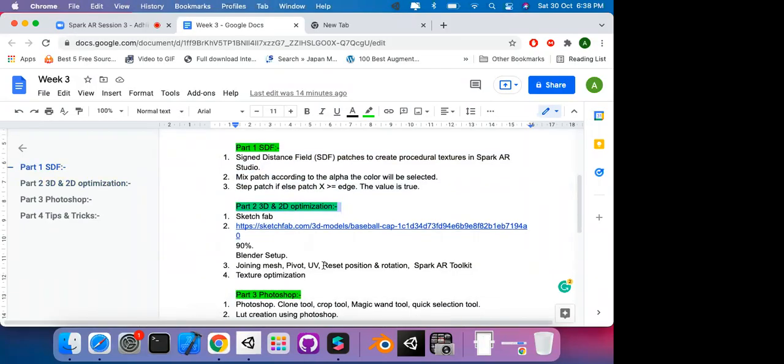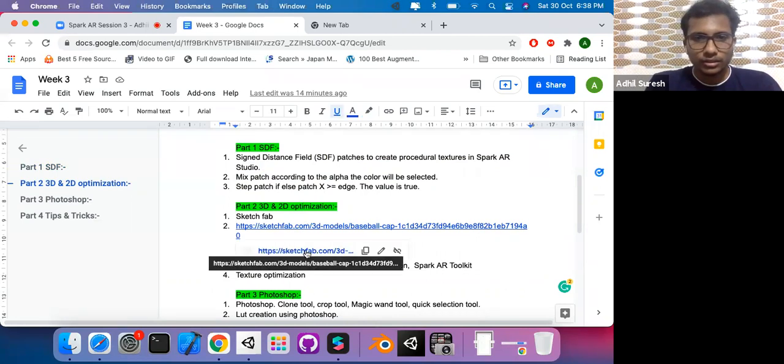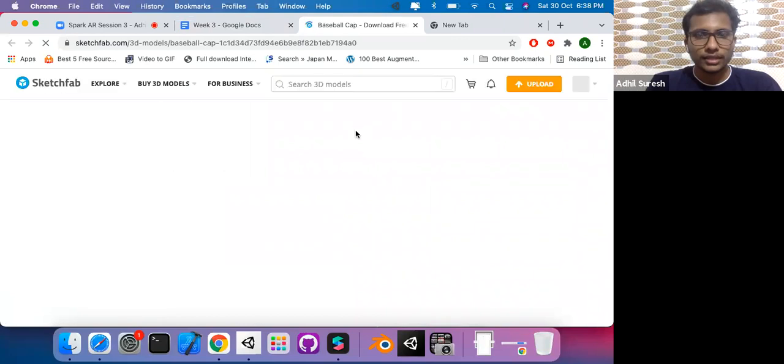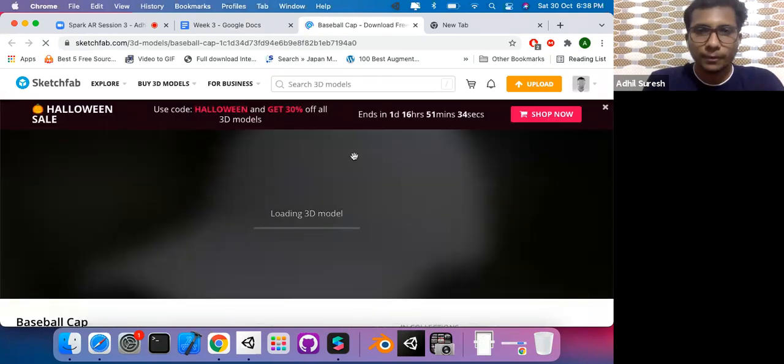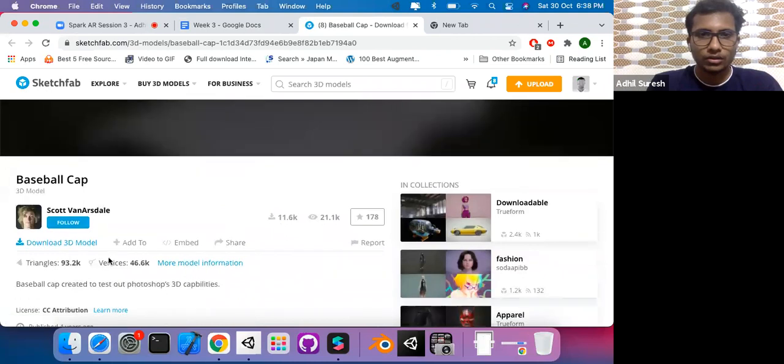Yeah, okay. So the next is part two, and now we will be focusing on 3D and 2D optimization. I just picked up this model. The model here is a high-poly model.